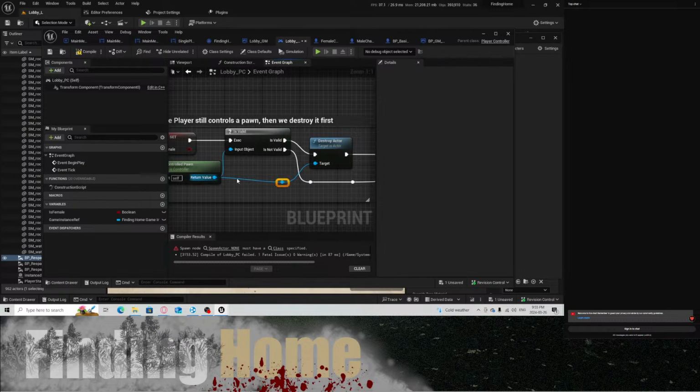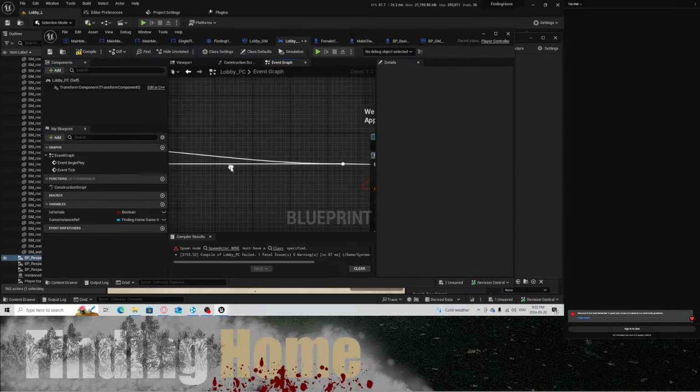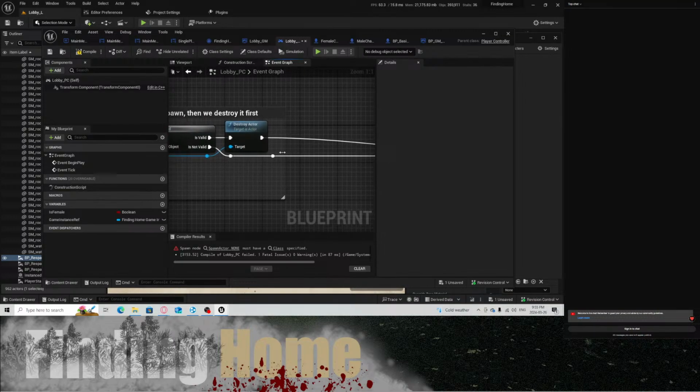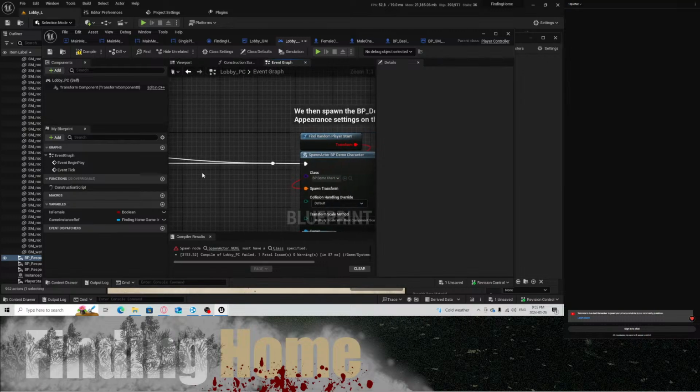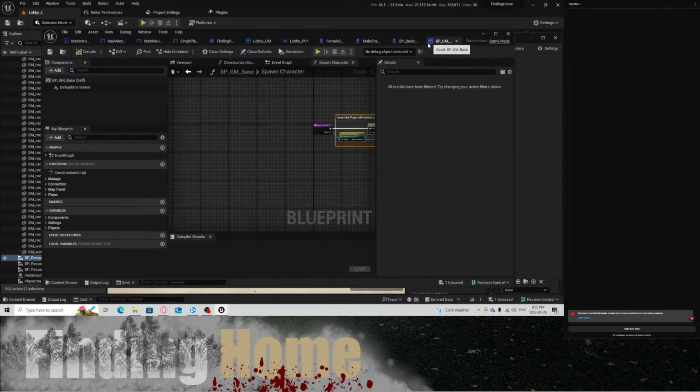If it's valid, we're going to destroy it. If it's not valid, that's fine because we're going to make it. Then in here, apparently that's where the function is.